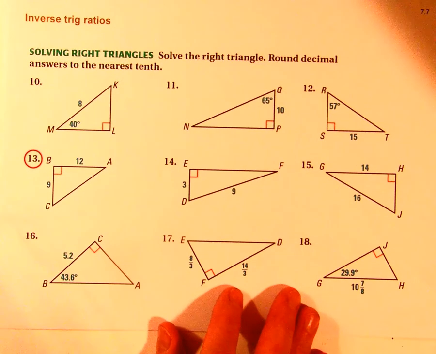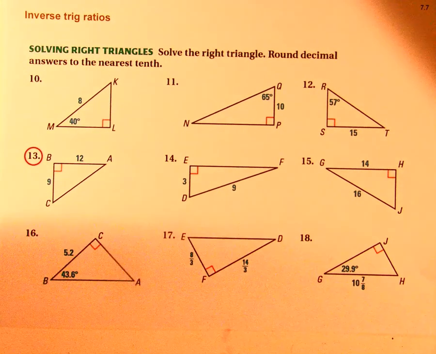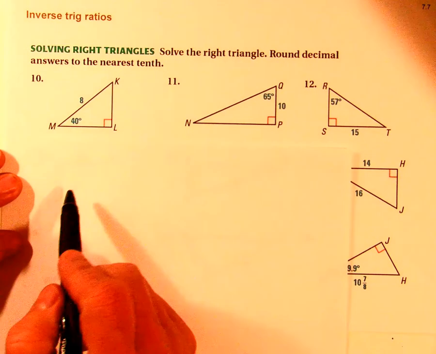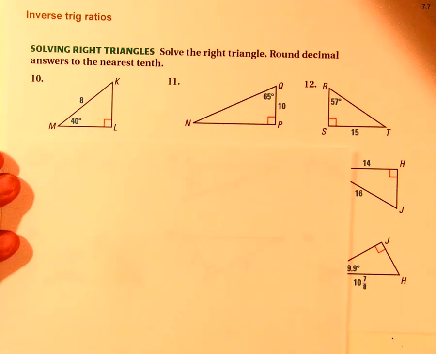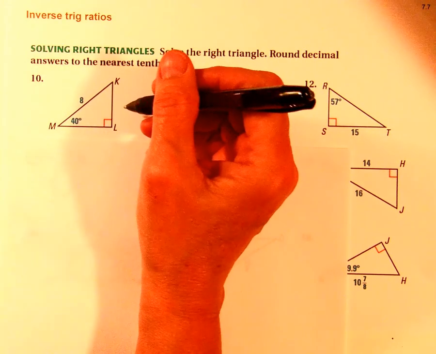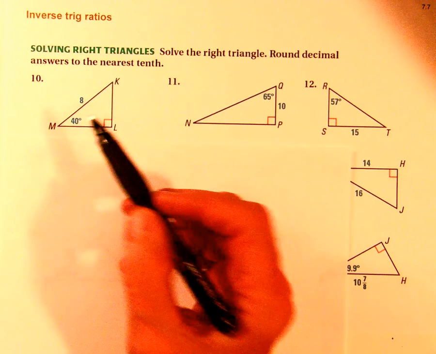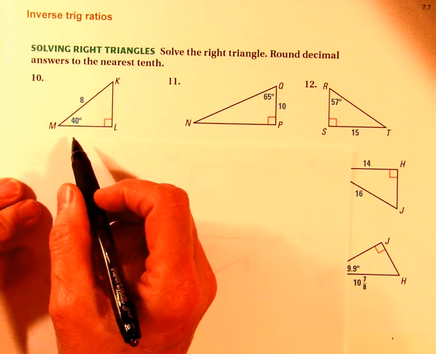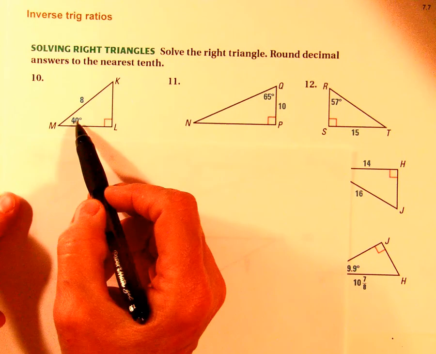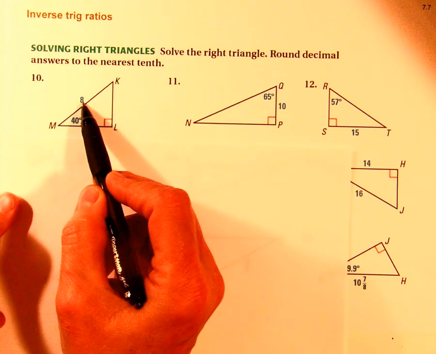Let's look here at working on some of them. Solving right triangles. Solving the right triangle means to get to know every side and every angle. That's what it means to solve. It's to have every side and every angle. Let's look at this one right here. How are we going to plot? So let's see. What do we know? We've got to find the other two sides and the other angle. We know 40. We know 90. Okay. And we know 8. Well, relative to the angle at M, I know the angle measure and the hypotenuse.